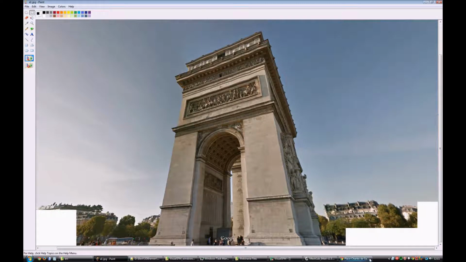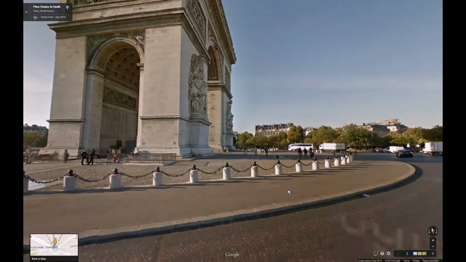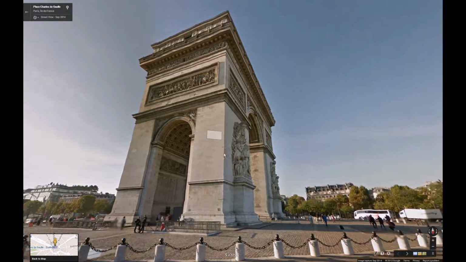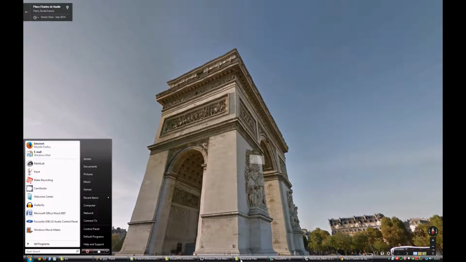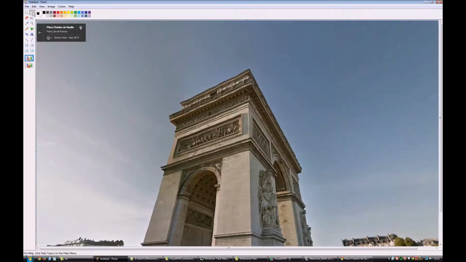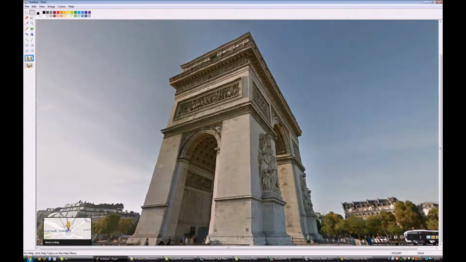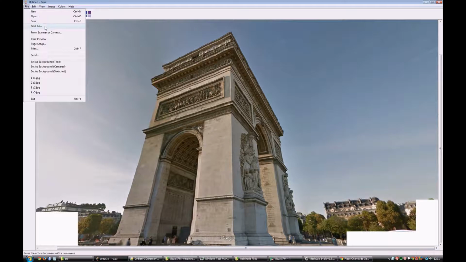So what I need to do now is take a couple of images from the Arc de Triomphe in Paris of slightly different angles moving around it, which gives VisualSFM enough information to estimate the structure of the Arc de Triomphe, while at the same time also estimating the parameters of the camera that is used, which is the virtual camera from Google Street View.